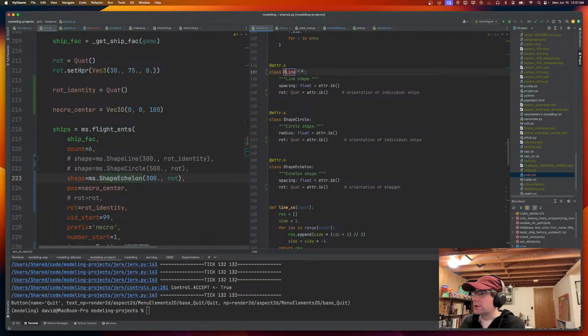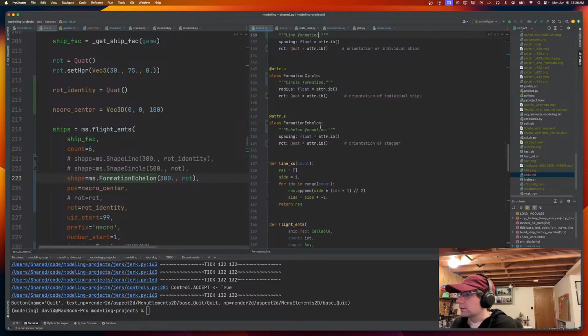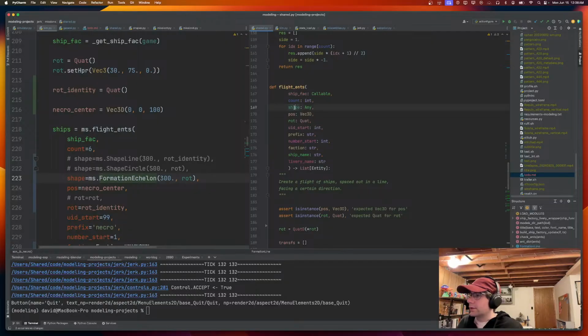I'm going to call this formation instead. Formation. This formation. Cool.